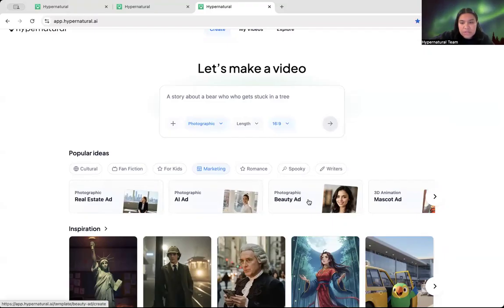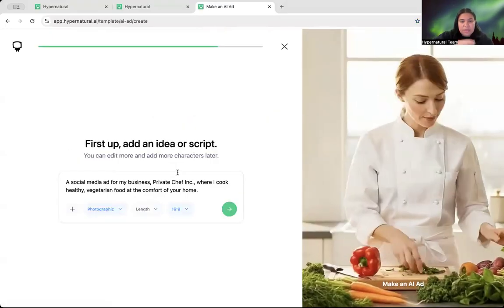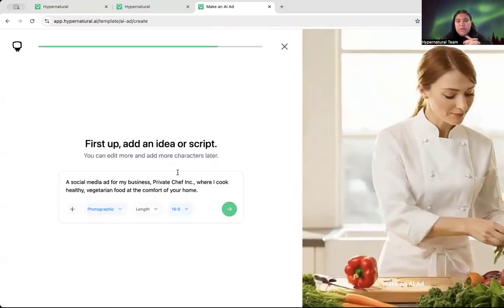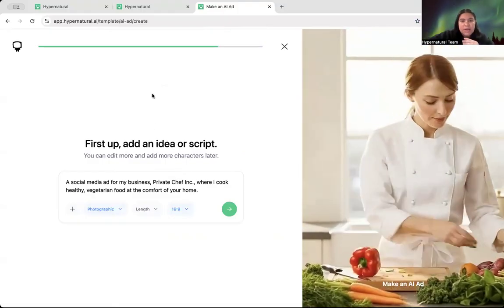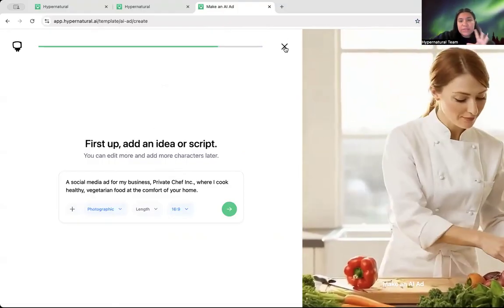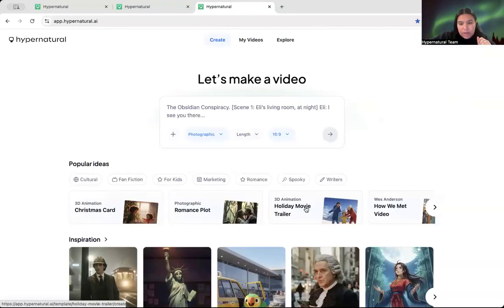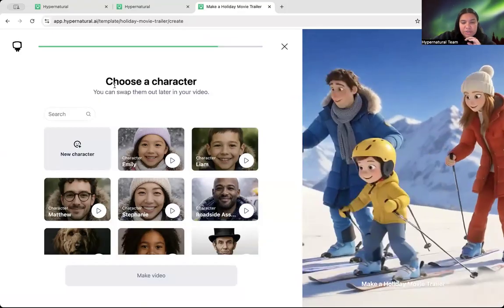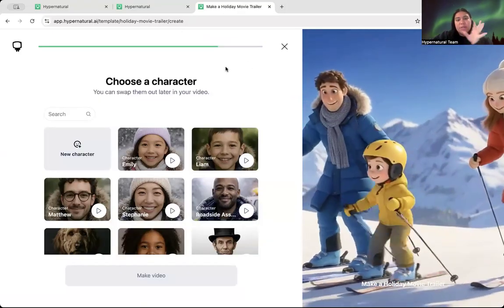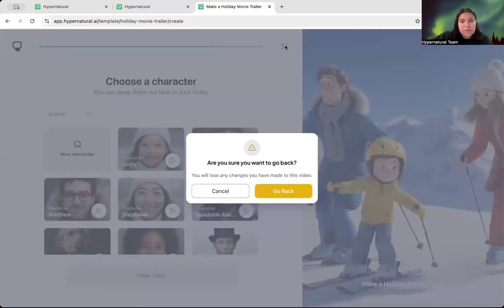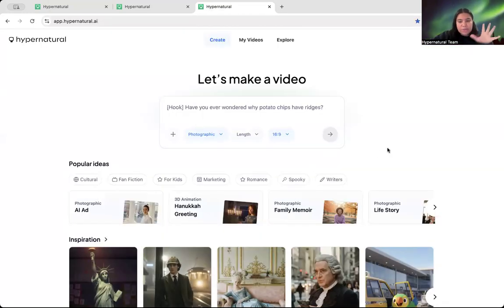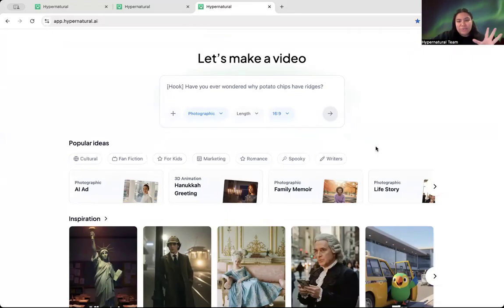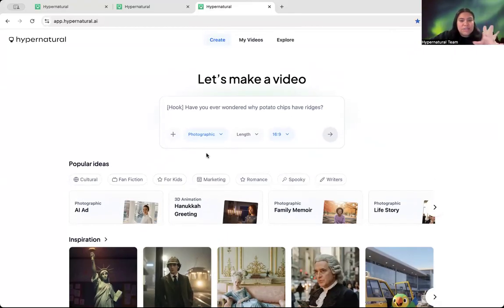Just quickly, because we've just launched these. For instance, if I select AI ad, it'll take me to this new script creation place where you enter your script, and you can go from here. So this is what we call a template. Another option here is the holiday movie trailer. Here it'll actually start from characters, so you can add your characters here that will be included in it, and then the next thing is to go through the script. So I won't go through those at too much length. I'm going to assume that most of the people that are here today and listening have used and created videos before. So this is just very high level how to get started.